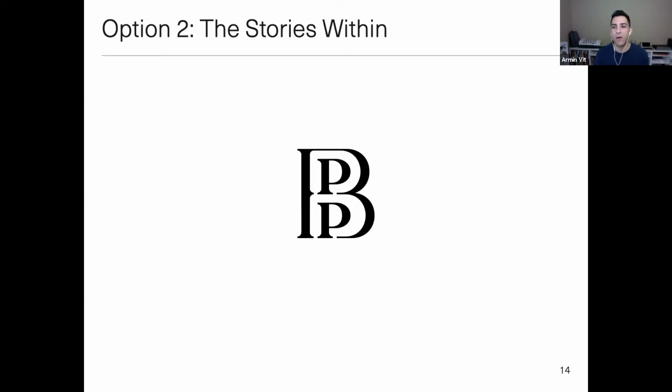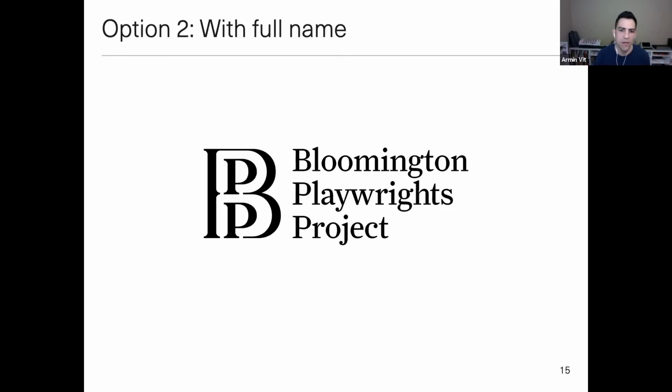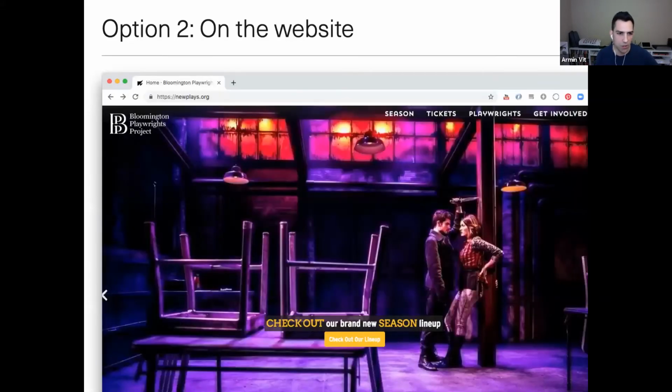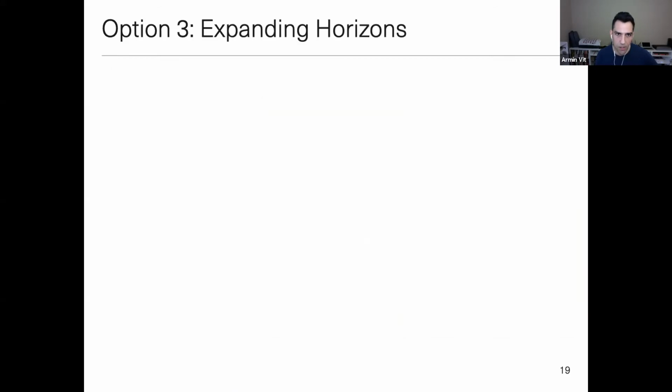But this is how you can go from just a cool design thing that you came up with in Illustrator to giving it a story to present to the client. In the end, we're not just presenting random stuff. We present things that we know can be explained through their language. So these are the stories within of the plays and whatnot, the piece within the B, etc. This one we presented as the serif option, even though we explored the sans serif. And then just again going through the different mockups.